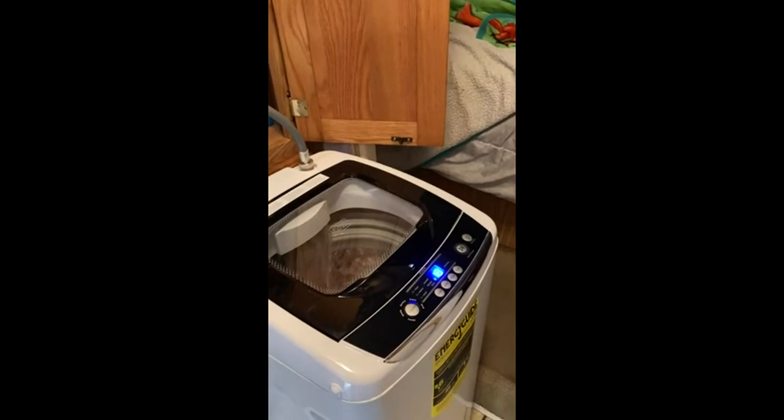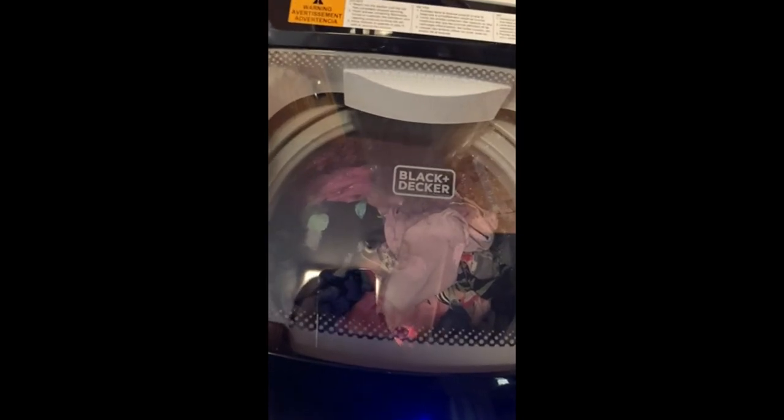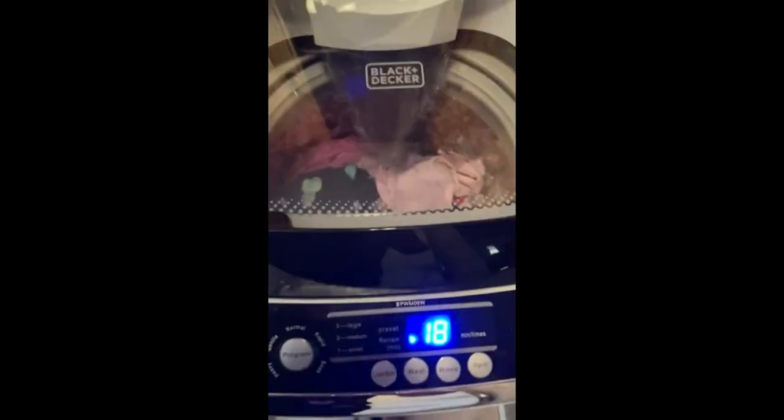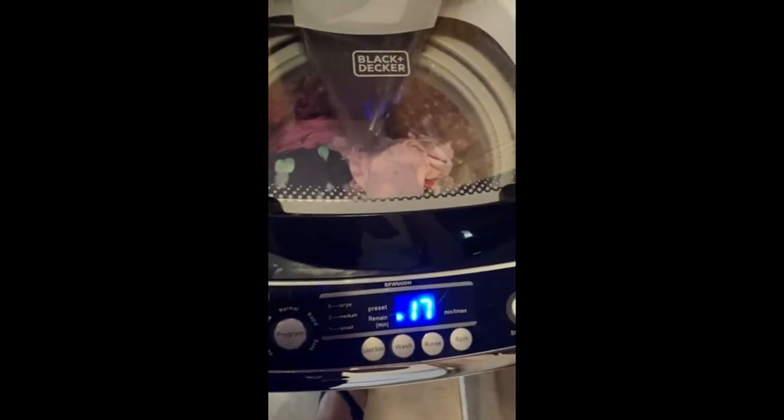And then the water just sort of comes out as, you know, it does the rinse cycle and all of that. But look how cool is that? It's like a real giant washer, but it's mini style. And you can do small, medium, or large. You can do heavy, gentle, normal.